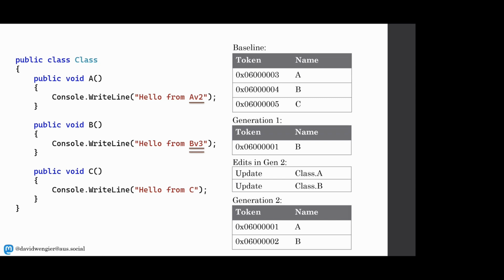And like I said before, these metadata tokens, they don't really exist anyway. So it's not like the compiler could even write a 3 for method B in that second or first generation, because there's nowhere to write it. It doesn't exist. It's a job for the reader to compute these tokens. So we get this weird situation where we have to tell the runtime, here's a DLL, it's got 1 method in it.